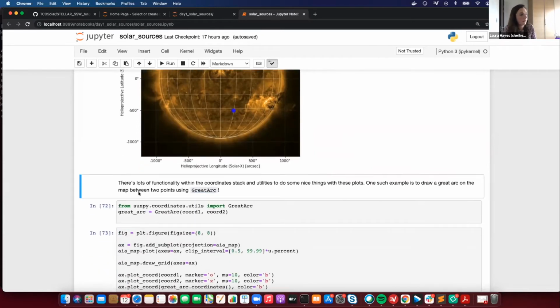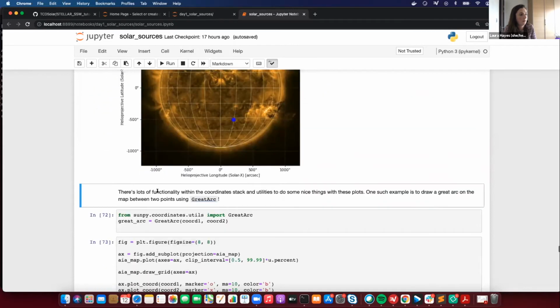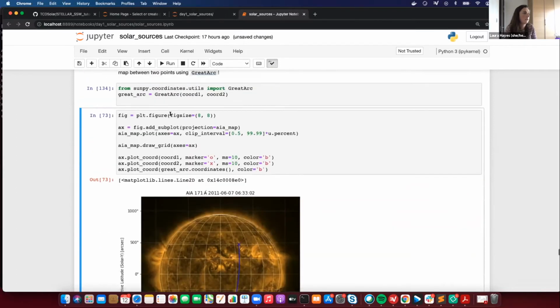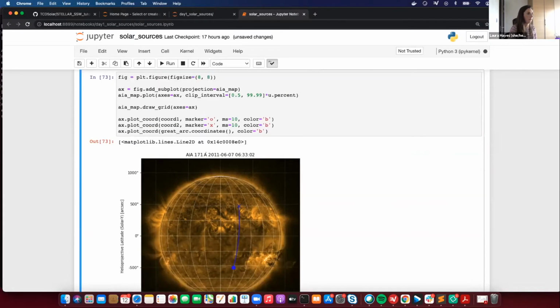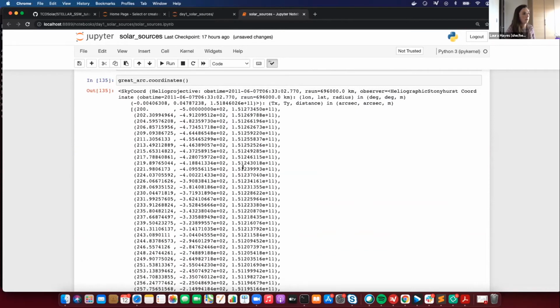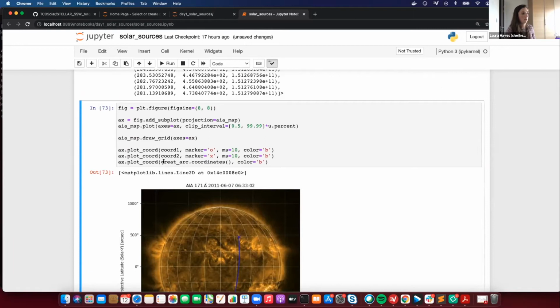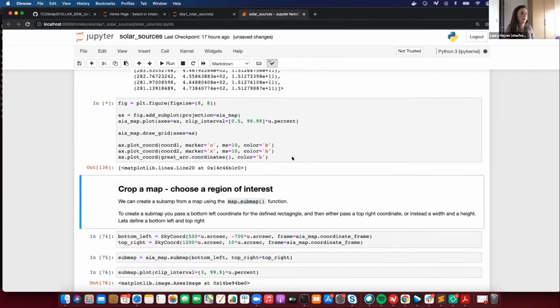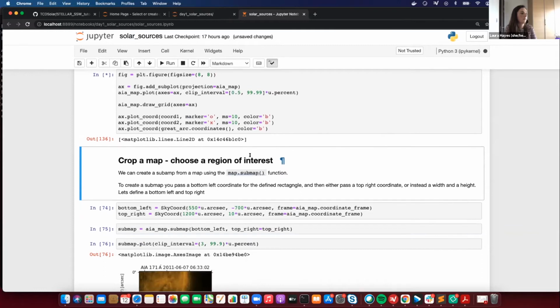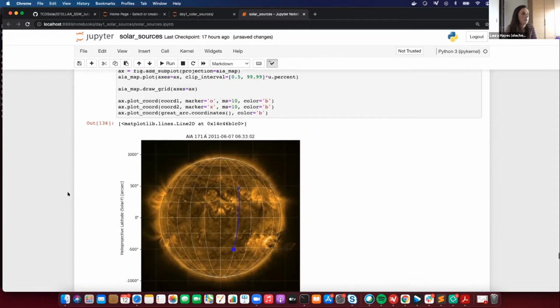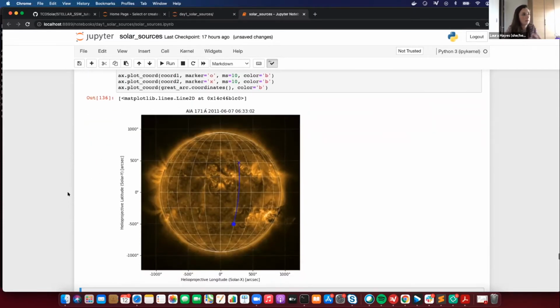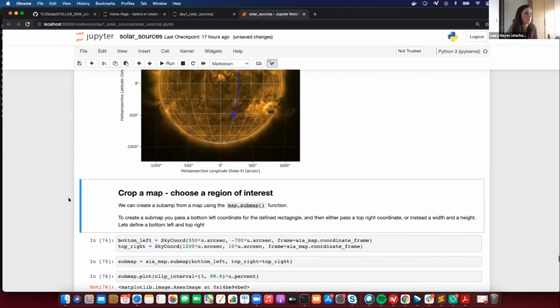Is that okay? And as well as doing points, you can also do lines and different things. Let's just show another example where you can define a great arc, just defining a great arc between two points. If we look, this is just a list of Astropy coordinates, so a load of different coordinates. And again, we can just pass those coordinates to plot coord and plot it on the map, and it will plot a nice line, which is like this. So it's just a very nice way: if you have any coordinates, you can put them into a sky coord object, you can plot it nicely on a map.